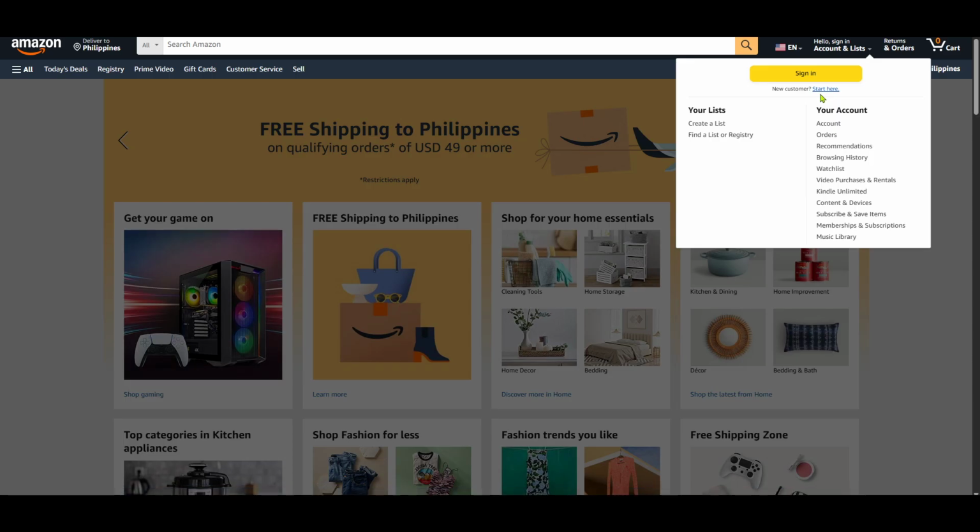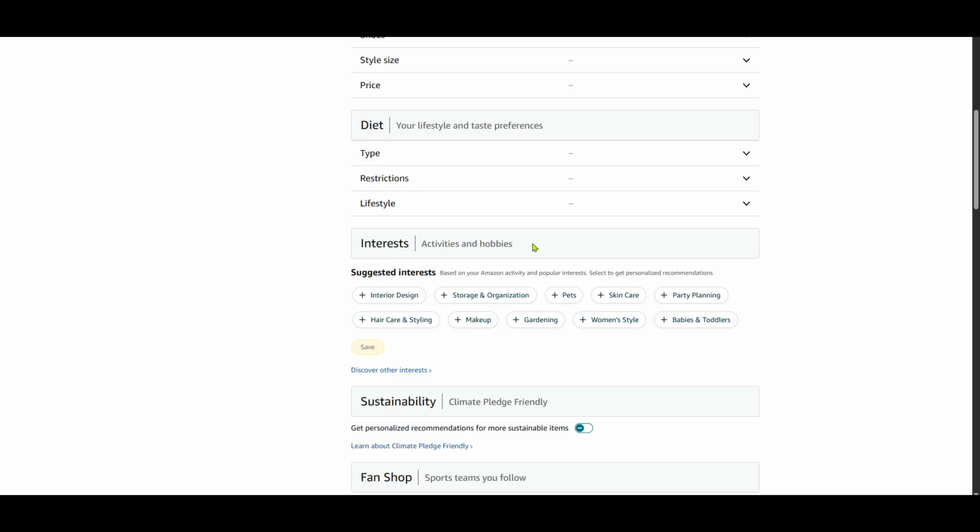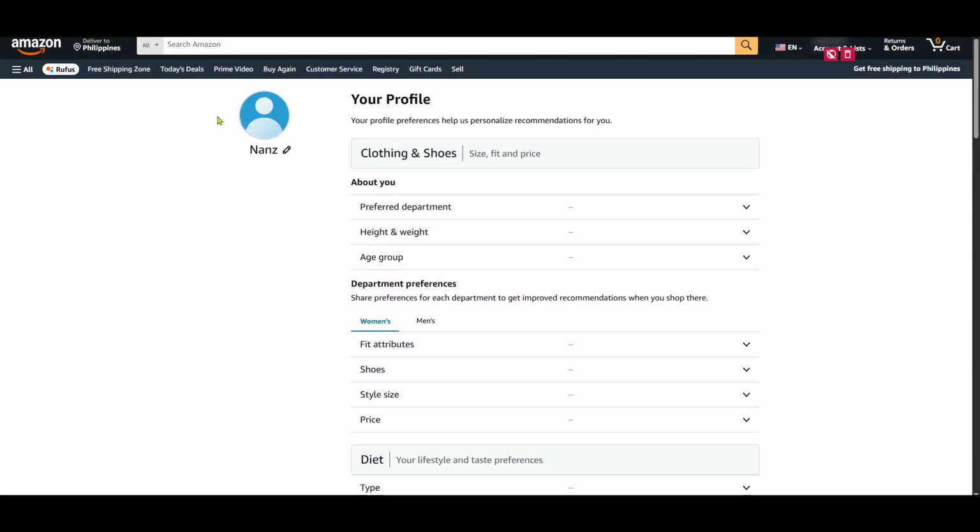Amazon will likely send you a verification email to the address you provided. Go to your email inbox and look for an email from Amazon. Follow the instructions in the email, which usually involve clicking a verification link. This step confirms your identity and the validity of your email address. With these steps finalized, you've successfully created your Amazon account.